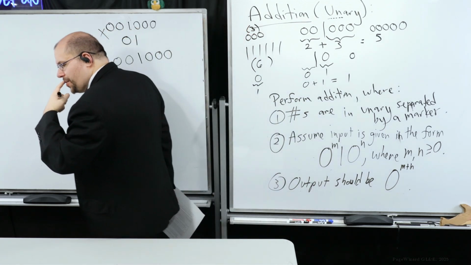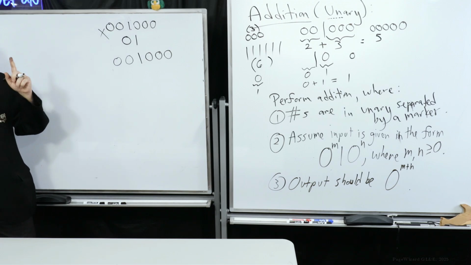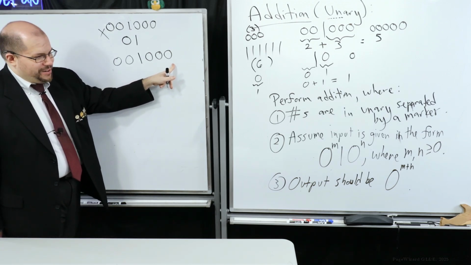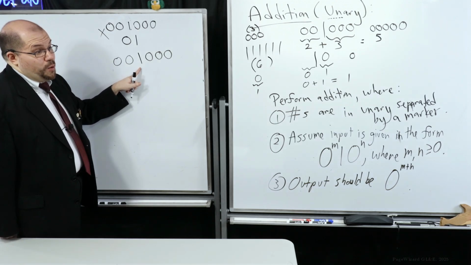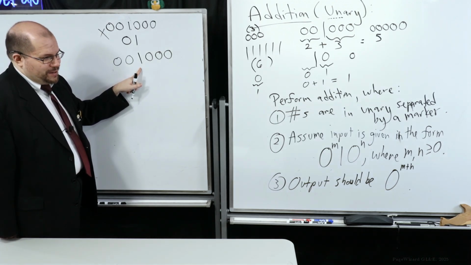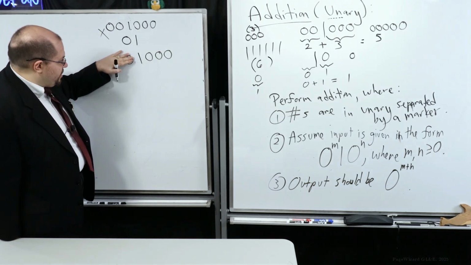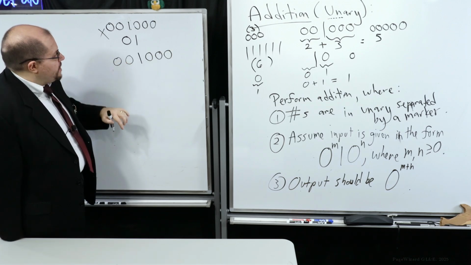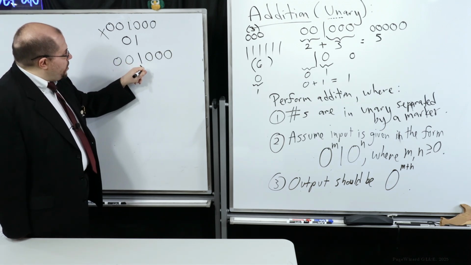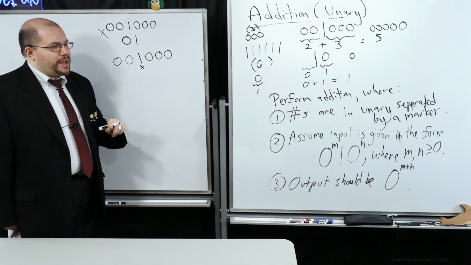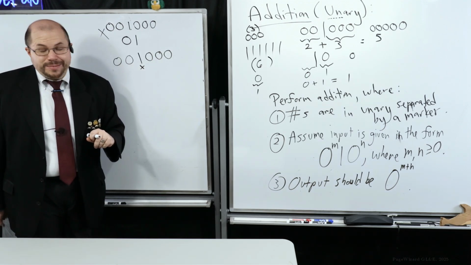Because remember, we know as a matter of fact, there could be the case that there's no zeros right here. There could also be no zeros right here. However, I always know there's a 1. So on the input, if there's no zeros, it'll just be a 1 first. So I have an idea. Why don't we focus on the 1 here and then try to find the last 0 and then make that a blank?